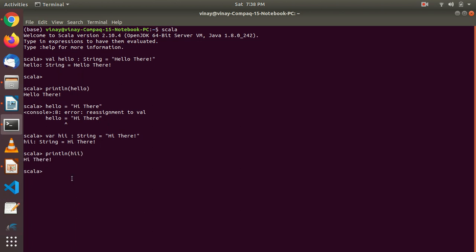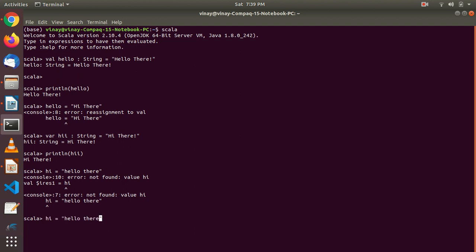Because it's a mutable variable, we can change it. We can assign hello there to it. So it's allowing us to change. This is the difference between val and var.